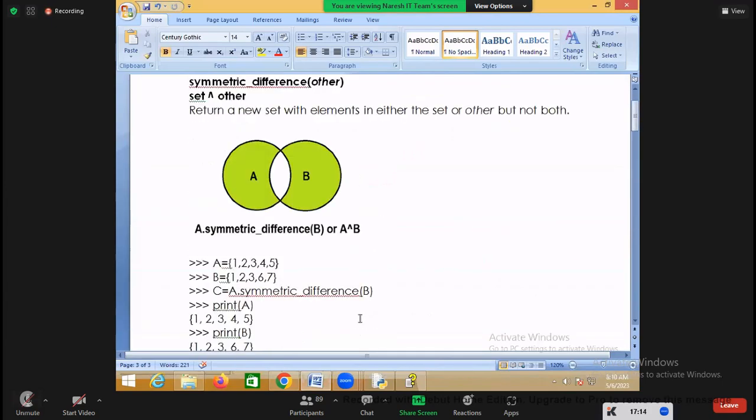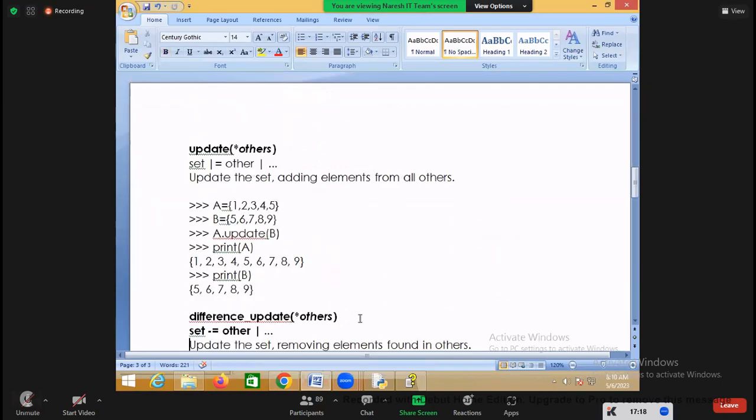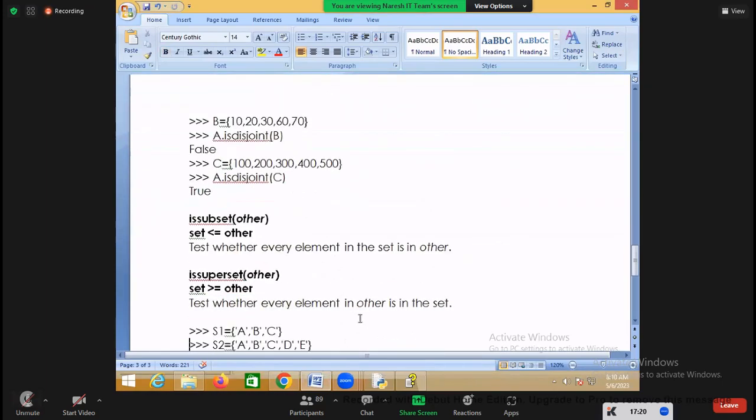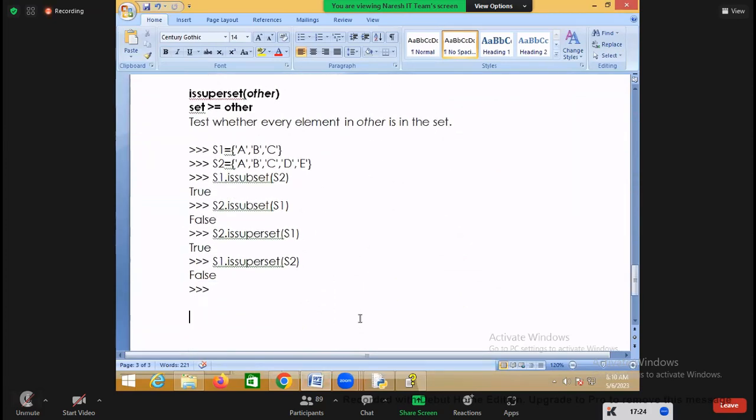Now, this is about performing certain operations on sets. There are mutable operations and immutable operations, but generally a set is mutable.